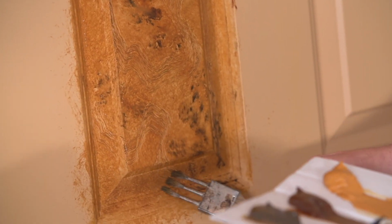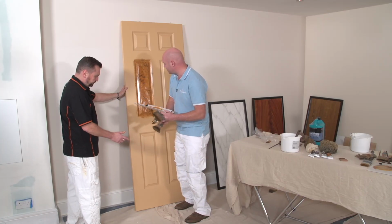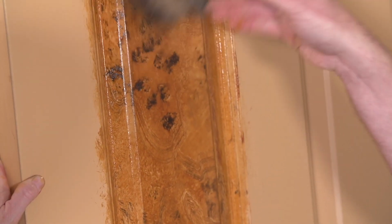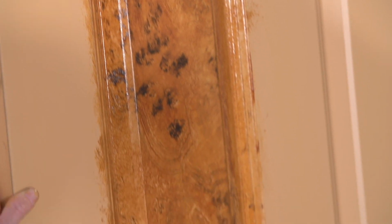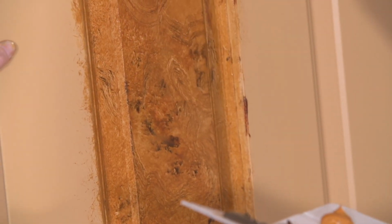And then once we've done that, we can soften it again with the badger softener. And then we can just gently drag, just using the tips of the brush and just dragging that paint. And that's what gives us our burr effect.